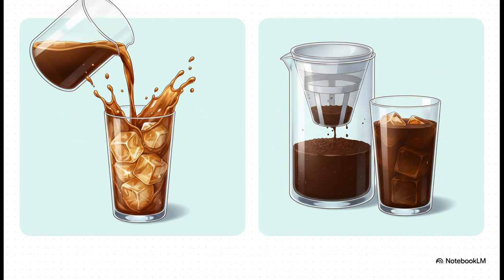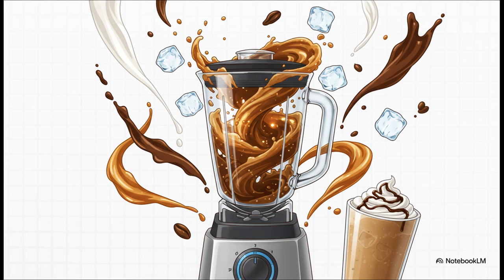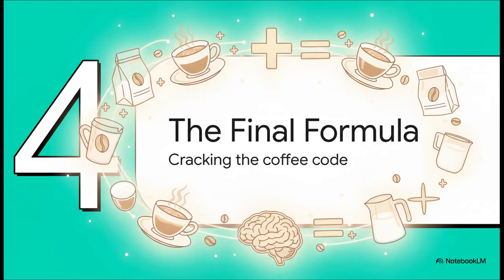But cold brew? That is a whole different ballgame. The coffee grounds are never heated. They're soaked in cold water for like 12 to 24 hours. And because of that long, slow process, you get a coffee that is way smoother, way less acidic, and yeah, usually a lot stronger. And then, for those with a real sweet tooth, you have the frappe, or the frappuccino. Honestly, just think of this as a glorious coffee milkshake. It's coffee, ice, milk, sugar, maybe some flavors, all thrown into a blender and whizzed up. Delicious.